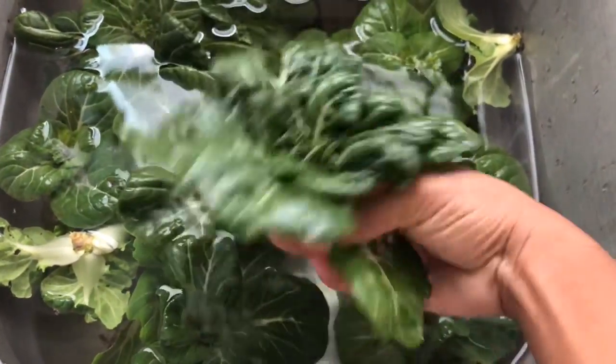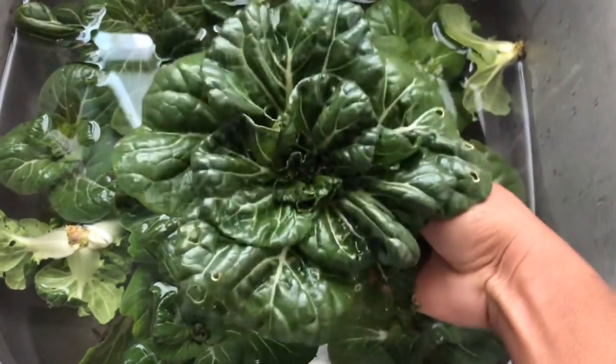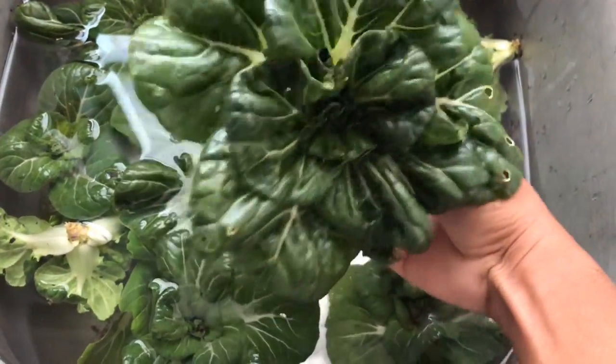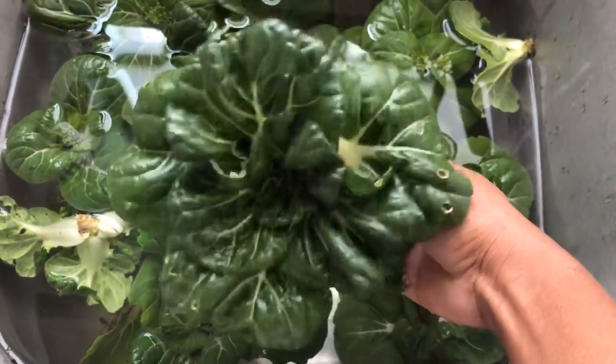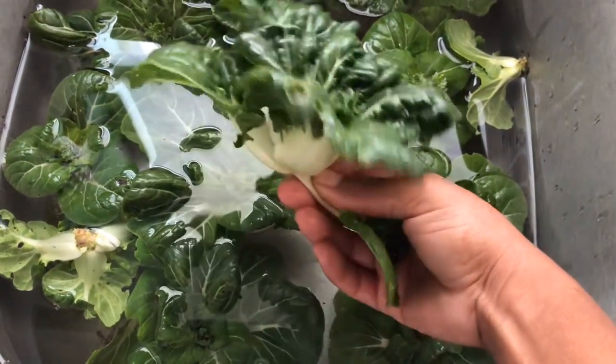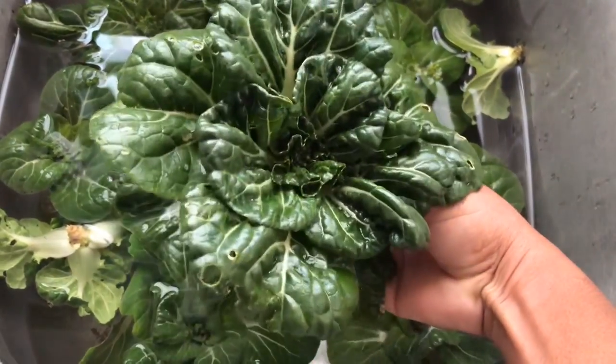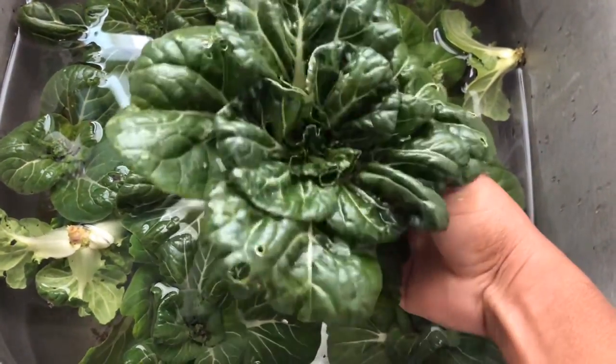This is a fun one to grow. I think for the future, I'm only going to do these as transplants. This set I did direct seed, and they just really struggled up until they started to size up just from the insect pressure. So I think this will be one that I just always transplant because they are a pest favorite.